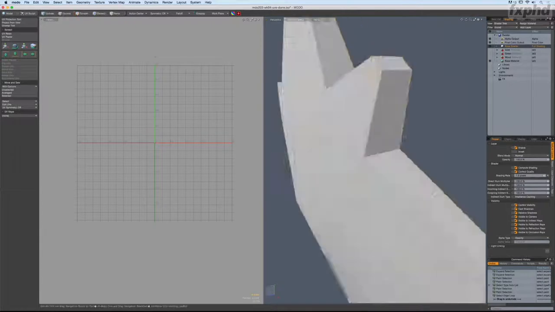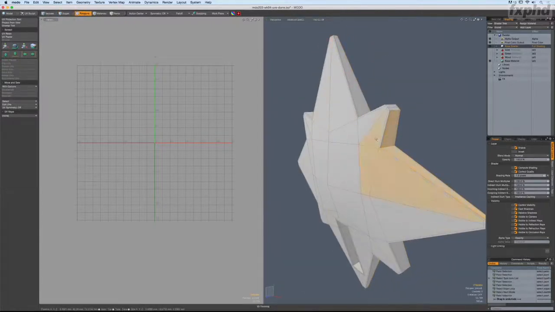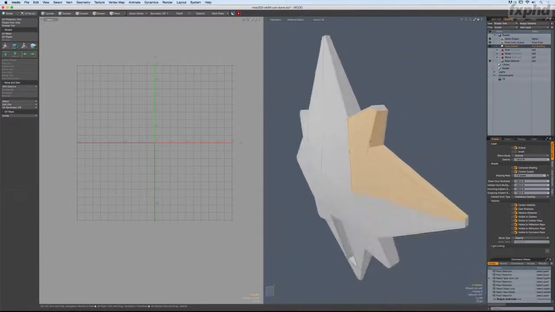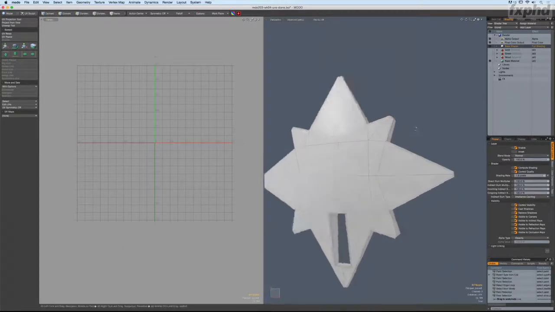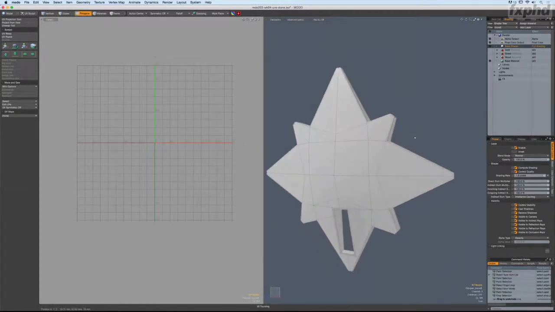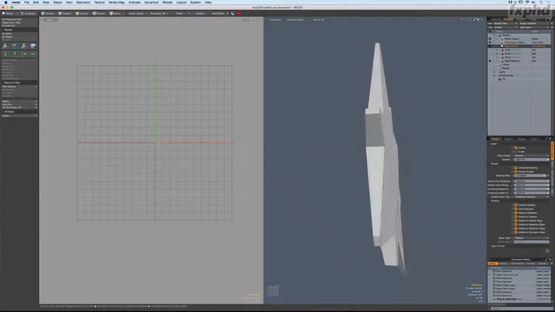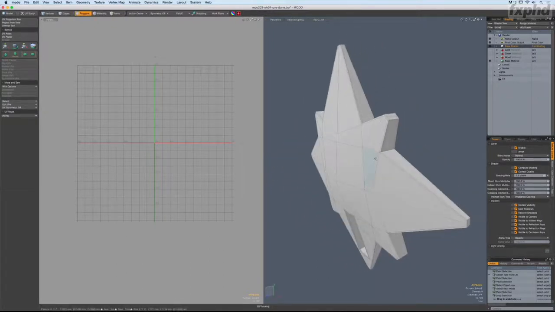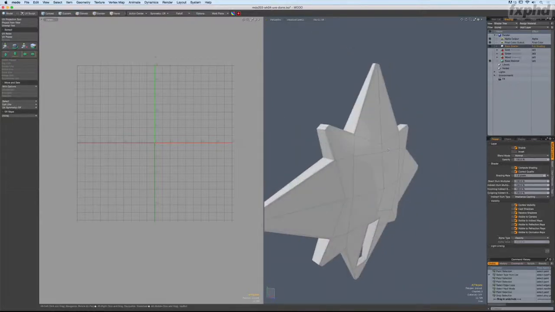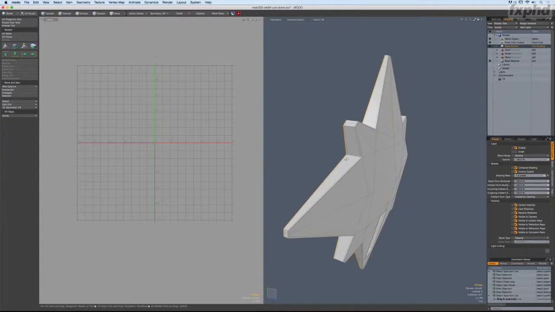Now, in order to get the type of wrap that I'm after for all of these areas in here, I'm going to have to infuse a couple other seams. This is going to be a multi-stage process, and as you go through it, hopefully you'll start to understand some of the nuance and the strategy behind unwrapping this object. So let's do it initially, kind of really quickly, without very many seams and without very many edge selections, and let's just see what we get.